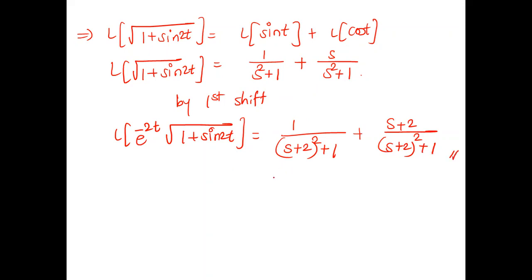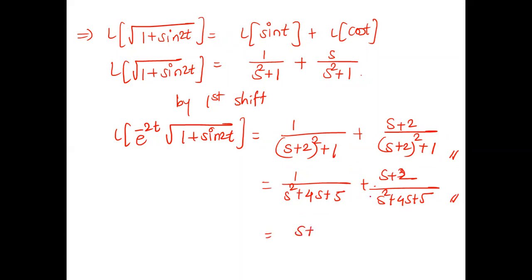Done. You can stop here, or if you want to see some simplified denominator, you can try s square plus 4s plus 4 plus 1, s plus 2 upon s square plus 4s plus 5. This is also okay. Our denominator is same, so addition of numerator will happen like s plus 2 plus 1, 3 upon s square plus 4s plus 5. This is also okay. Done. Answer.